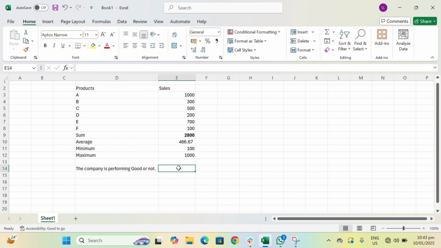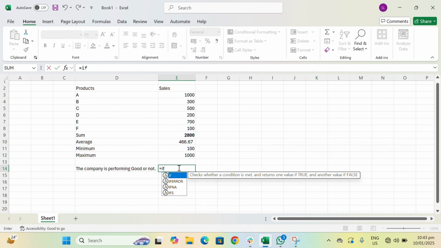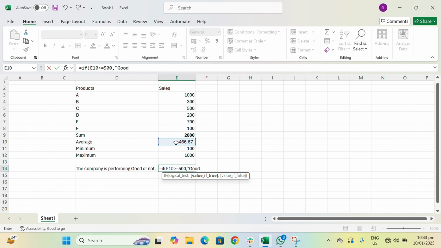So to check the condition, we'll apply the if formula: equals to if bracket open logic, average sales is greater than equal to 500, then we are saying the company is performing good, yes, comma, else, no, and bracket close.